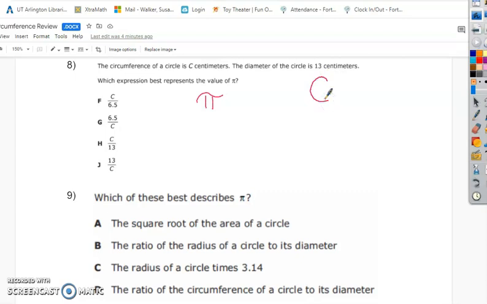Then we put the Skittles where? We put it on the diameter of the circle, which in this case is 13. And whenever we divided, because that's what we did, we divided those, we got a number about 3, which represented pi. So we need one of these that chooses that. This one could be right because it's C. C is on the wrong spot. Okay? So, well, the diameter is 13, so that means 13 should go on bottom. Well, that is H. Okay? That's H.